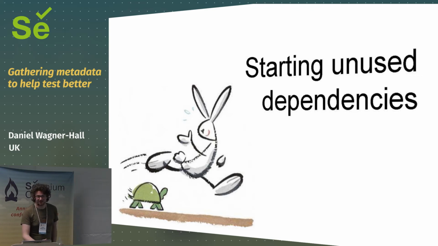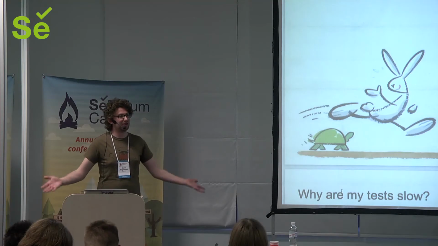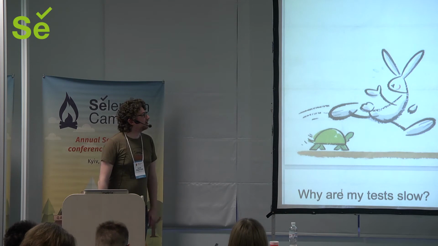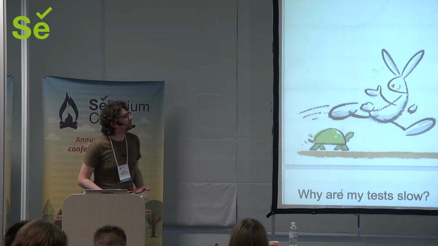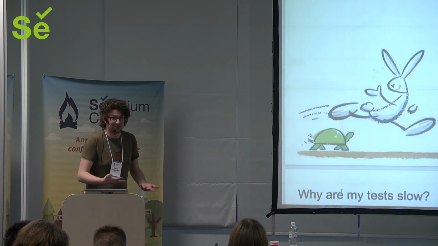Again, one team came to us complaining, hey, our tests are really slow. Why are our tests really slow? We're like, I don't know, what profiling have you done? Because at the end of the day, right, if your tests are too slow, the thing you need to do is profile them. Find out what the problem is, and fix that. We have data that's recorded, so we can tell them whether it's one test that's really slow or all the tests, and it turned out it was all the tests. And then we told them to go and do some profiling and come back to us if they had a problem. They came back to us and told us they'd solved their problem.